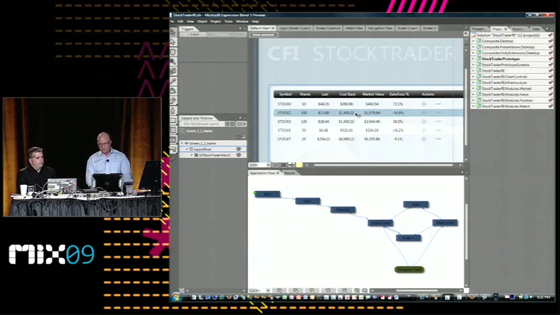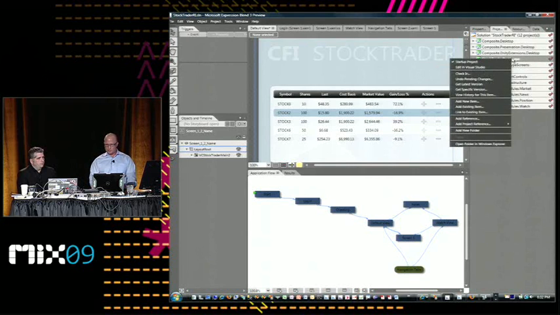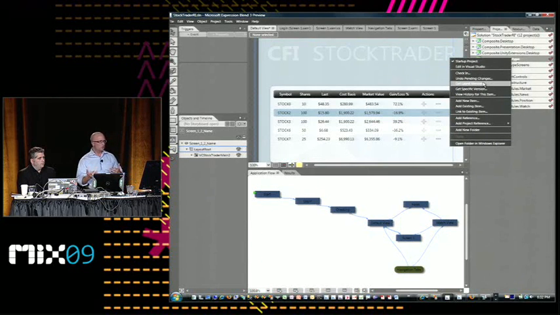Exactly. One other thing you may have noticed that's new is the little check here. That means all these projects are checked into Team Foundation Server. That's new in Blend 3. It works the same way as the TFS Explorer in that you can right-click. I can check in, undo pending changes, get latest version. These are just normal change management features right from within the Solution Explorer within Blend.